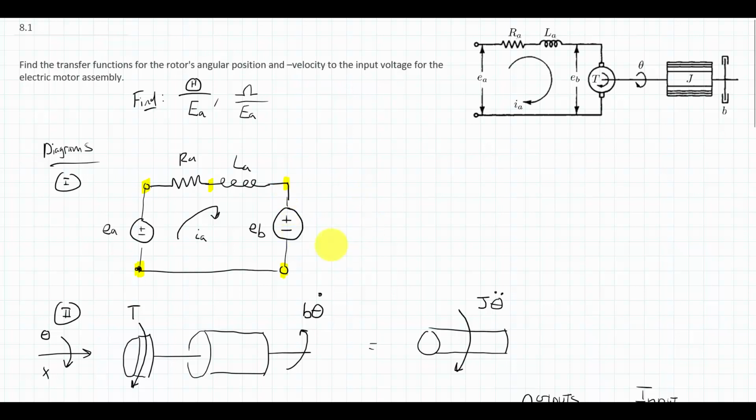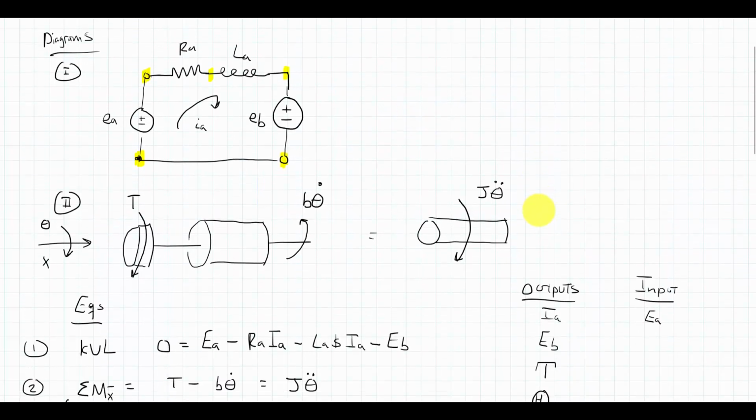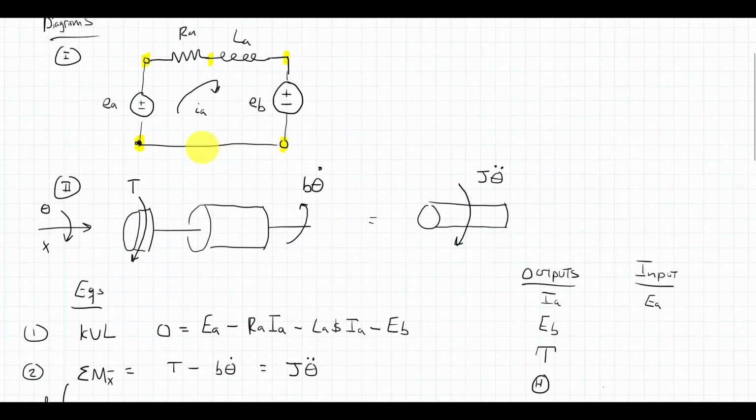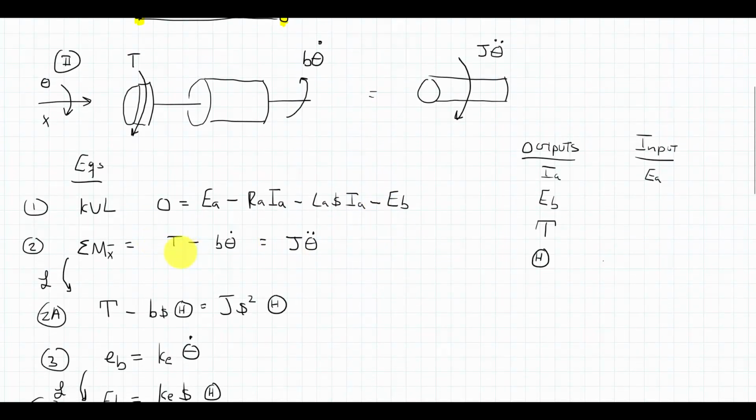For now, it's a load in the circuit, and it's going to be a torque input in the free body diagram. So using the electrical circuit, just that single loop, I could do a KVL equation starting at the bottom left and going all the way around until I returned, so that the net voltage was going to be 0. So I gained voltage going across my source, and then voltage drops across the resistor and the inductor and the load, which is the motor. In the free body diagram, I got one equation of motion in the time domain. I took its Laplace transform so that I was in the frequency domain. Here, because I want transfer functions, everything needs to be in the frequency domain. So that was my second equation.